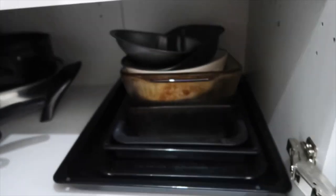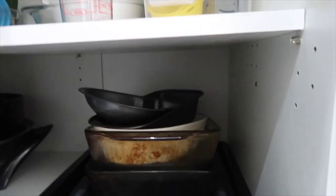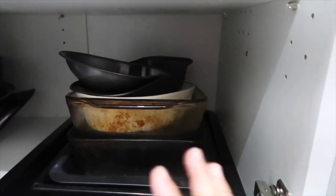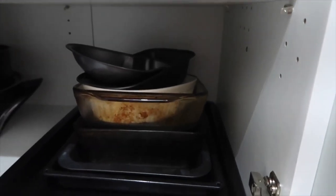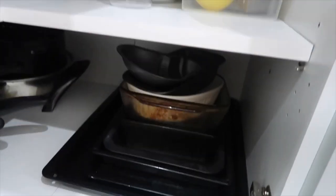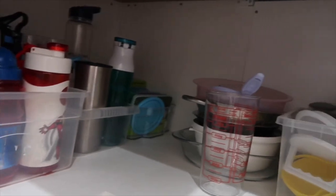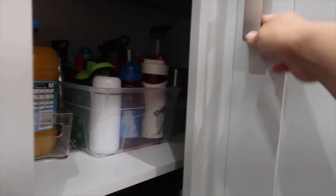And here are all my baking trays. They're all together, stuck together. So perfect. And I threw quite a lot away as well, but we don't need all of them. I just kept what we need. So yeah, we got a few. So that's that in this cupboard. So you see, guys, I like how I organize my things because I just left what we need, if you know what I mean. So let's shut this cupboard.